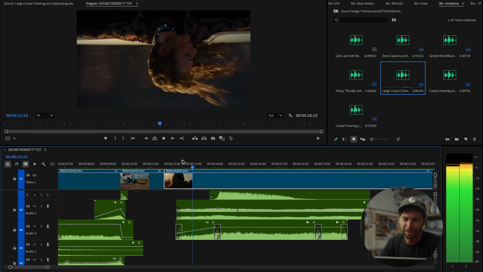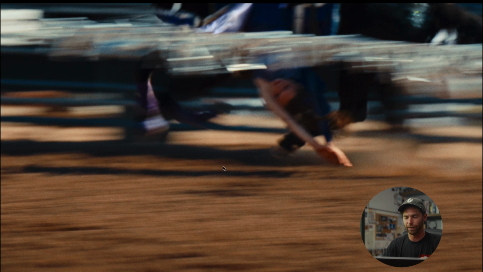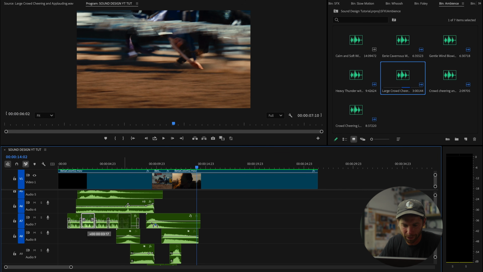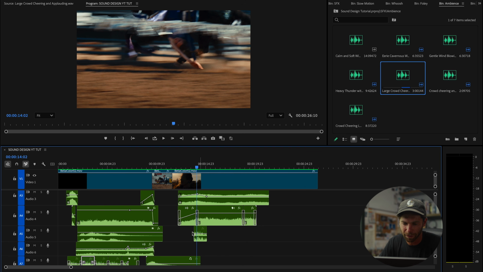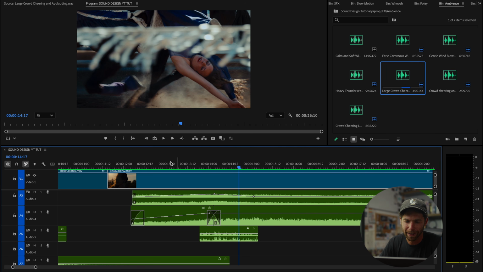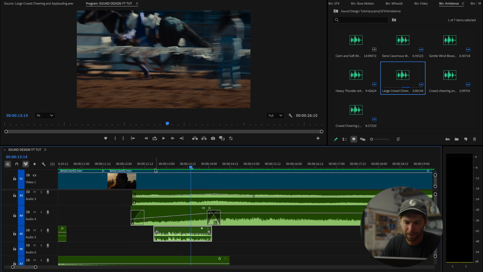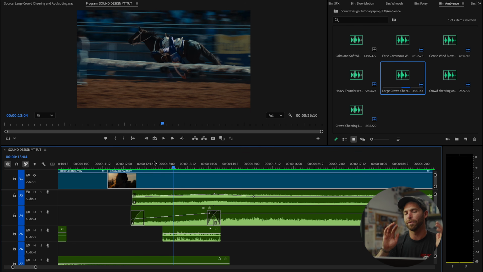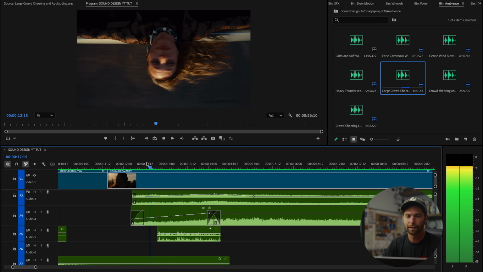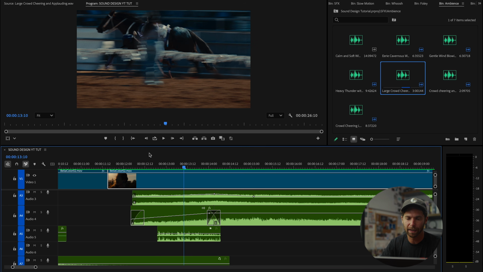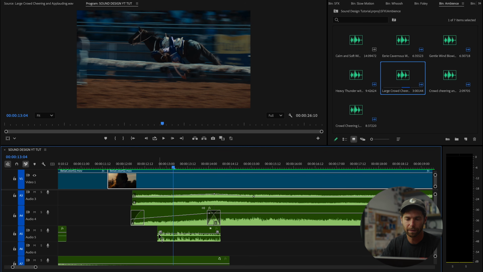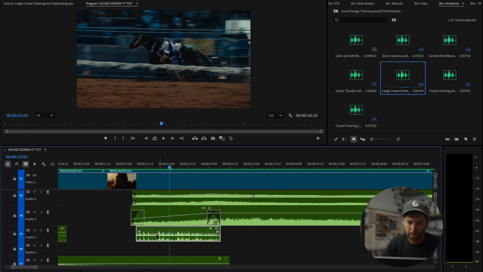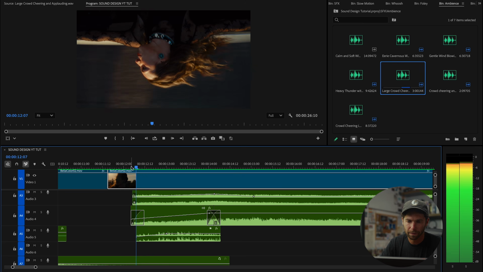I want just a little bit of horse running here. I'm just gonna go to the beginning and grab some of that horse sound. I feel like that was the best one by far. Oh yeah, that's working. I'm gonna have it start before the clip itself actually comes in with a little J cut, which helps with the transition between clips. I'm gonna have that build though. Let's have that build.